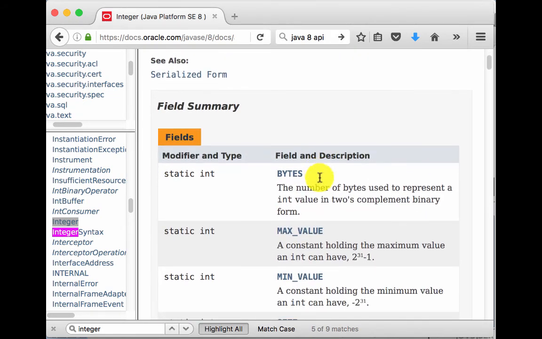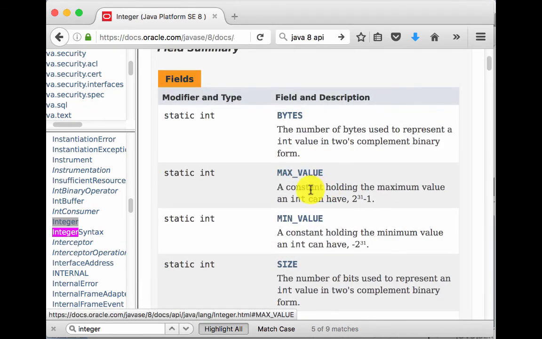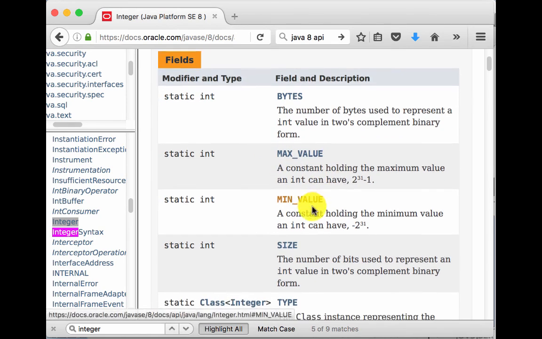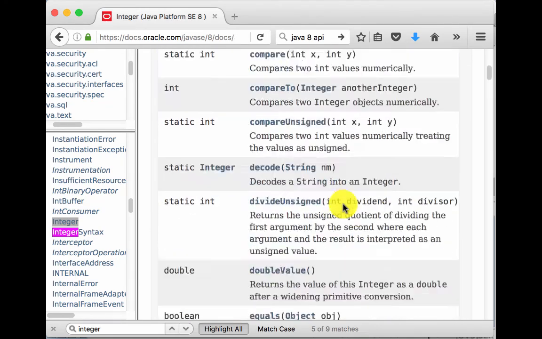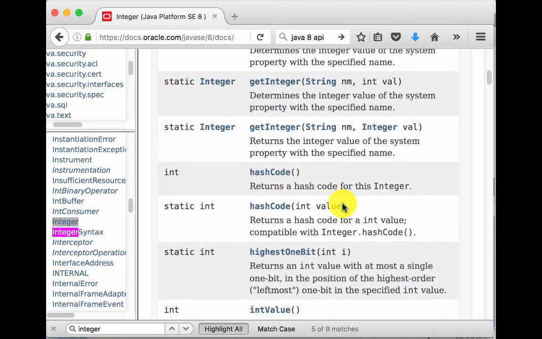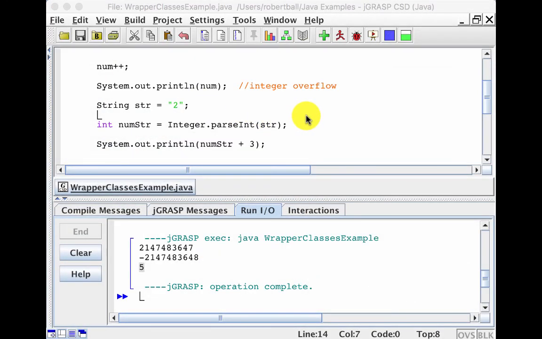So we have certain things, these static final constants. We have maximum, can't get bigger than that, minimum value, can't get smaller than that, and you can create them, you can change them, lots of different things that you can do with them. So that's what the wrapper classes are for, simply to extend the functionality of the primitive data types.